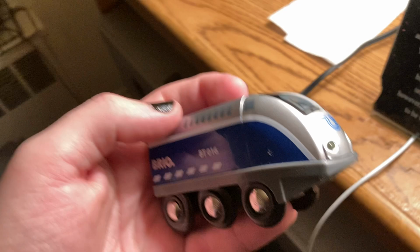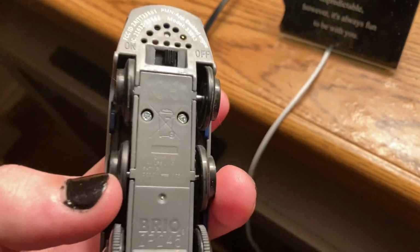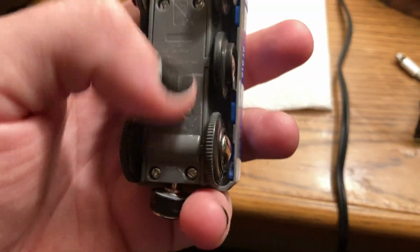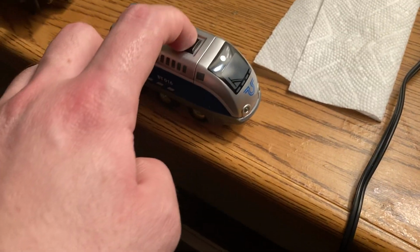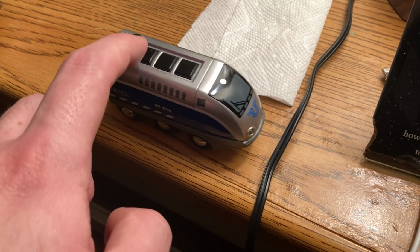Now the last thing that I got the same day is the puzzle mat. And you know, Cranky, Knapford, and Harold. This, another thing my job had that I got at TJ Maxx. This is a Brio battery powered, I want to say not the Cell Express or the Bullet Train, it's just some generic high-speed train that has two ways of controlling itself. Batteries not included, but when you add the two AA batteries, you turn on the switch, you can either control the train by using the buttons, you know, front, stop, backwards.